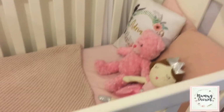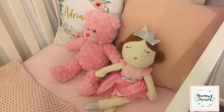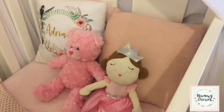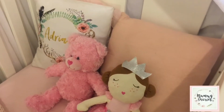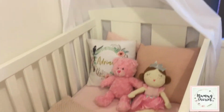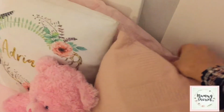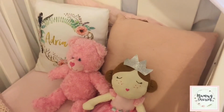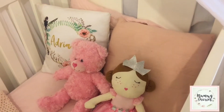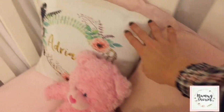So that's that there. And inside her cot, we just have some decorative cushions and some little stuffed toys. Obviously, these don't stay in the cot with her when she sleeps, so these are just here for now. I just like the way it looks in her cot. So she does have a little pillow behind here that she does like to sleep on. She is 1.5 now, so she is safe to sleep on a little flat pillow. So she does sleep with that one, but she doesn't sleep on these cushions here.